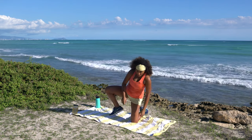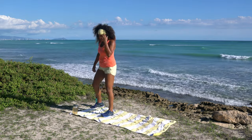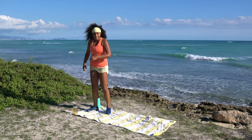Perfect team, prop on up, go ahead and come right back into those lateral shuffles to high knees. Go ahead and come towards one side of your mat or towel. 30 seconds on the clock, team, let's work.